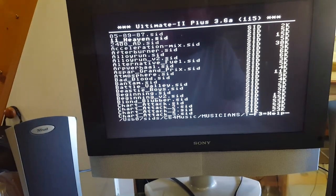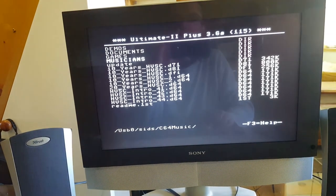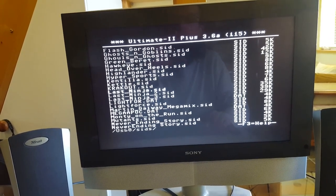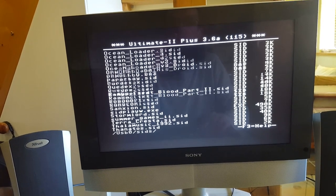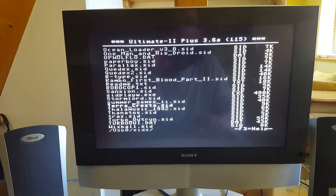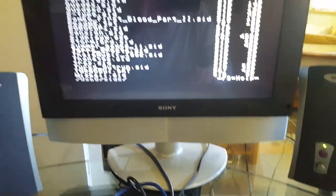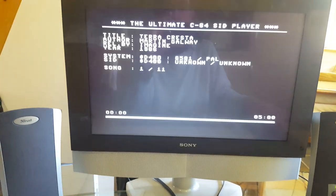Now, let me show you something else. Let's just go back there to my main SID folder. And let's go down, let's just show you which one. Actually, let's show you. Martin Galway, Terra Cresta tune. Now, I'm going to show you how you can mix in the sound. I've got the speakers on. I'll play the SID. Play main tune.